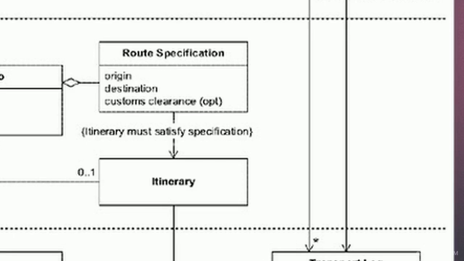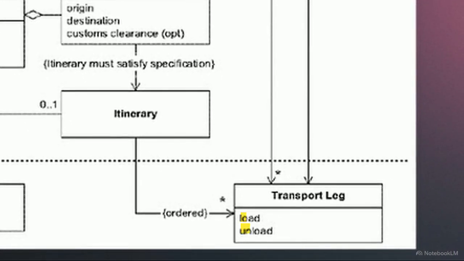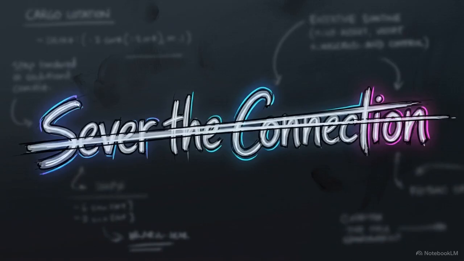We fix this by qualifying the association. Instead of loading everything, we ask the itinerary for legs matching a specific load or unload location. By applying that qualifier, the underlying database query is restricted to a precise parameter, drastically shrinking the memory footprint and simplifying the code. The third and final rule of constraint is the most effective: eliminate the association entirely.